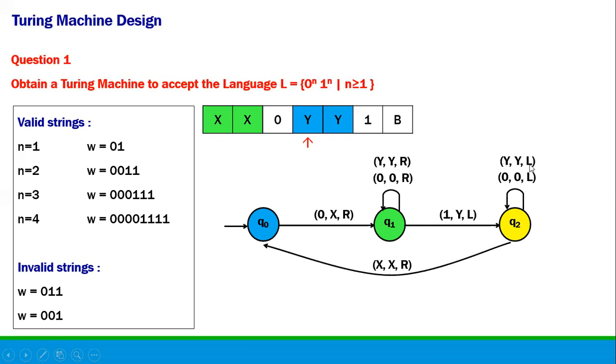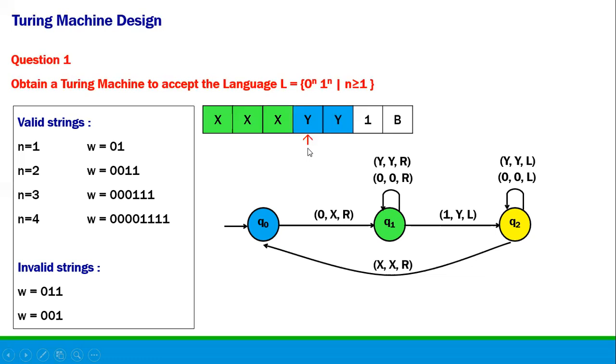Okay, so this is one more transition we have got. So I moved left. Now what do I have? 0. So if I have 0, what I am supposed to do? I just keep moving left. Now I have got x, so I have to change the state to Q naught. Then I should move right. For 0, I replace it with x, move right.